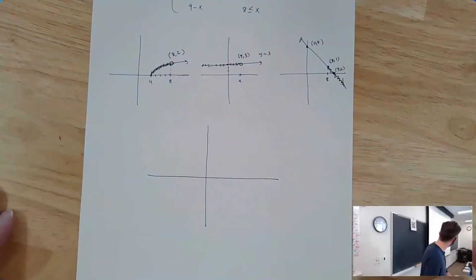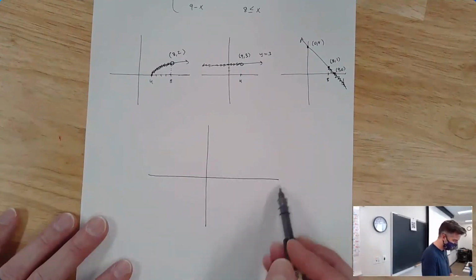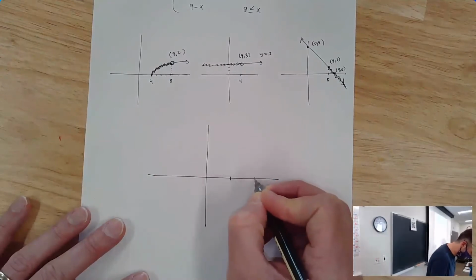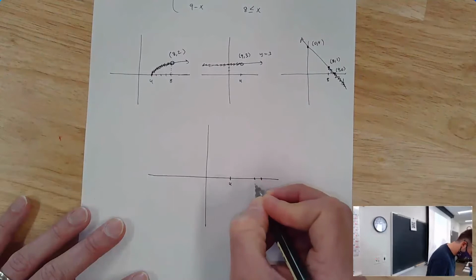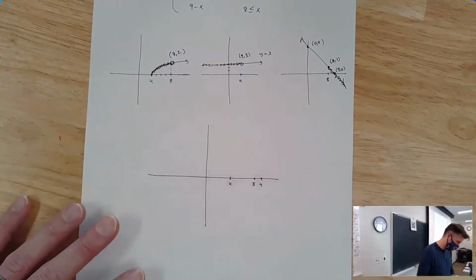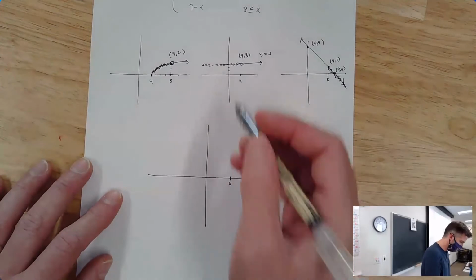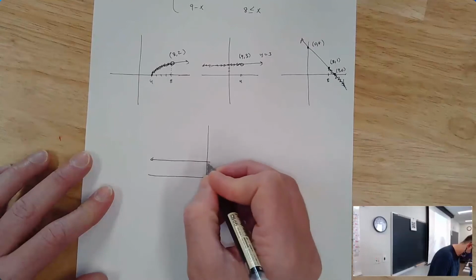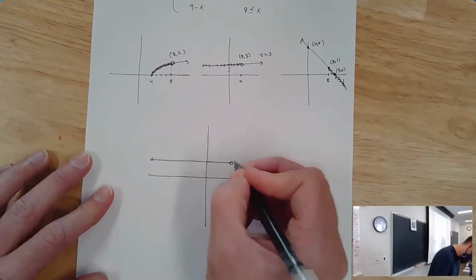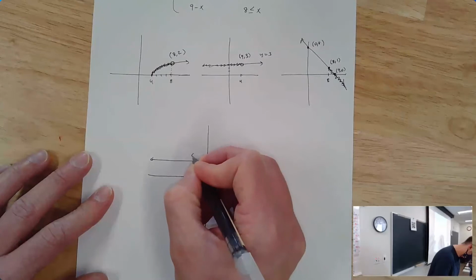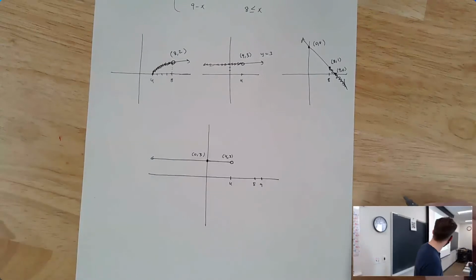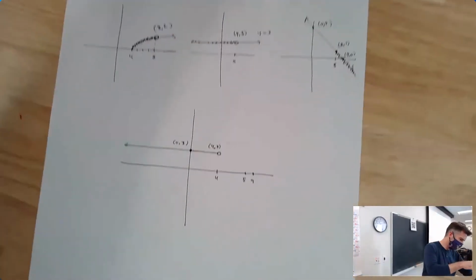Now we put it all together. And usually when I'm putting it all together, I start from the left. So I know I want to definitely have some room on the right here. So I'm going to make sure I have a 4 and an 8 and a 9. I know important things are happening at 4 and 8 and 9. So let's see. To the left of 4, I just want 3. Zero, 3.